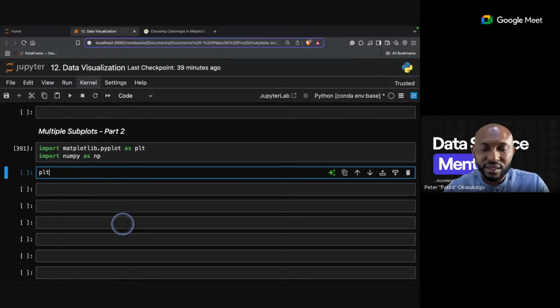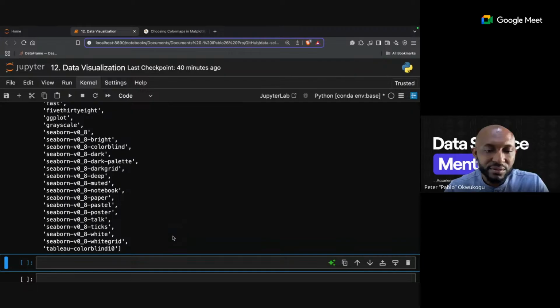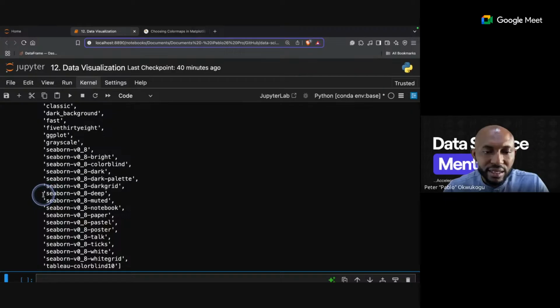So plt.style.available. I like to look at different types. Let's see what it's like to use this style. I've not used this before, but let's see what it looks like.